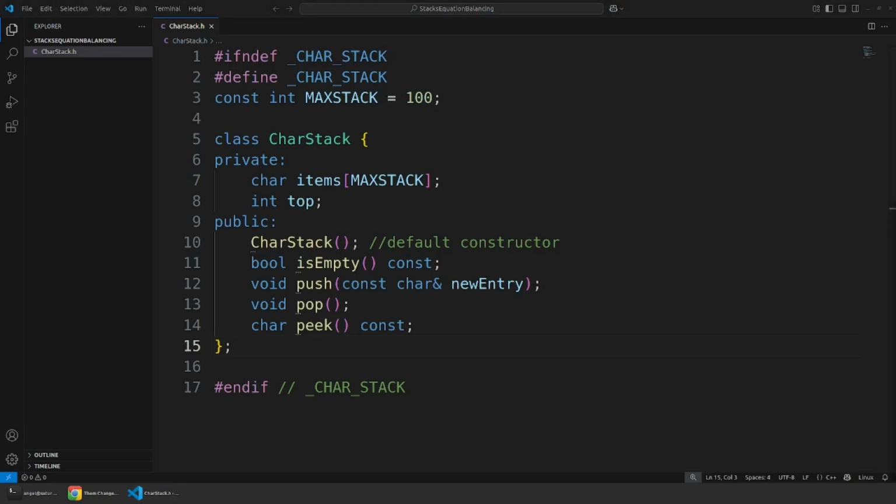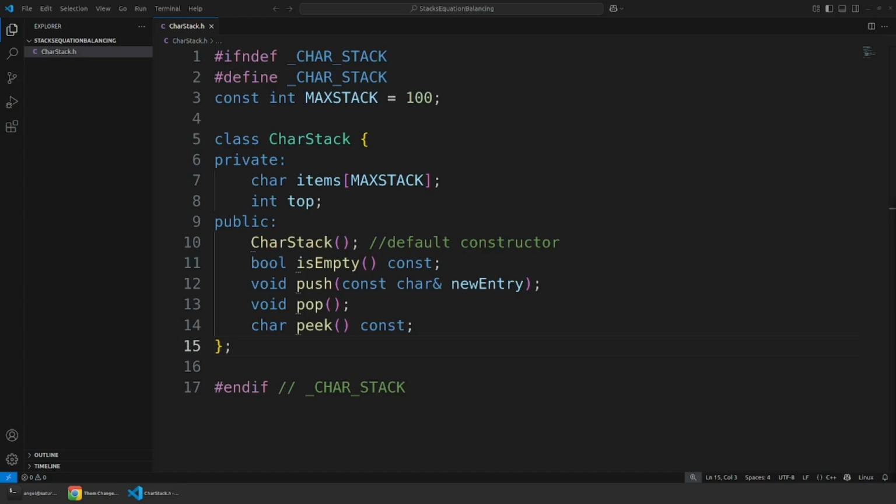And at this point, I just want to address why we're using the const keyword in the isEmpty method. So the const applies to the method itself. It means that the method isEmpty does not modify any of the member variables of the class. We're telling the compiler and the person who's reading the code that calling the isEmpty method is a read-only operation, meaning that it's just going to check the stack's current state and doesn't change anything. This is important because we want to establish that these methods are not intended to change anything. So that's why that's important.